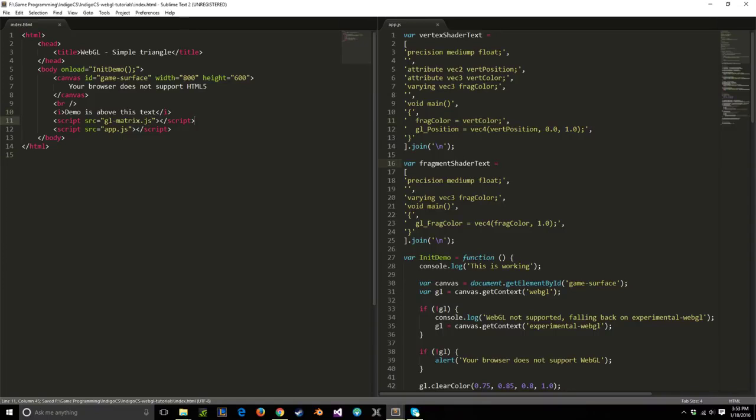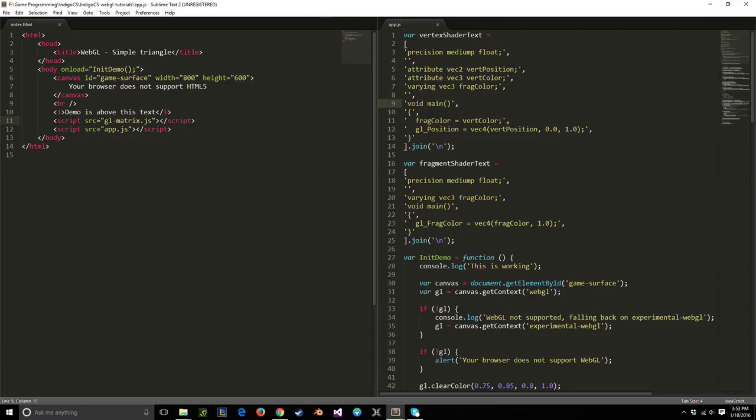Great, cool. So the first thing we are going to do is let's get that triangle spinning first. The triangle that we have already, because we're going to have to make a whole bunch of new points. I'm actually going to be covering two things. I'm going to be covering the 3D transformations, and I'm also going to be covering using index arrays to draw more complicated geometry like that cube.